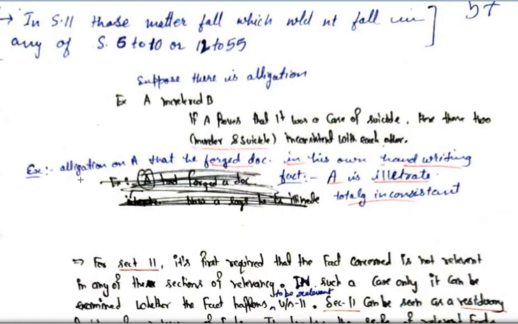Similarly, suppose there is an allegation against A that he has in his own handwriting forged a document. A के ऊपर allegation है that he has forged a document in his own handwriting. अब if A proves that I am totally illiterate, the fact that he is totally illiterate and the fact that he in his own handwriting forged the document, are these two not inconsistent with each other? जो पढ़ लिख ही नहीं सकता वो कैसे डॉक्यूमेंट लिखेगा? A person who cannot write, how can he write the document? And therefore these two are inconsistent with each other.